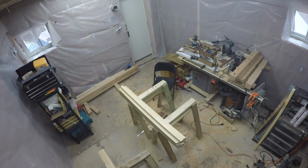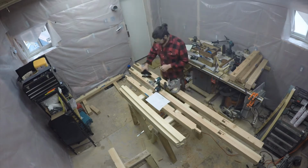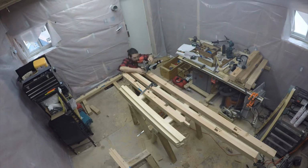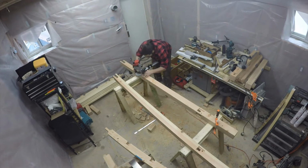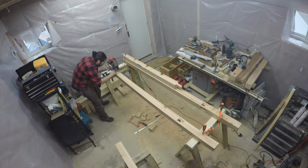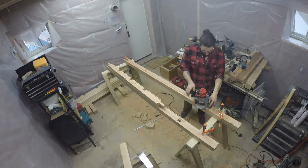So there you can see the posts. There is a large panel that sits between the posts, and so I'm routing the groove for that panel. And then there's a groove on the bottom that the boards sit in as well, so that they cover up the dust collector and compressor from the house.